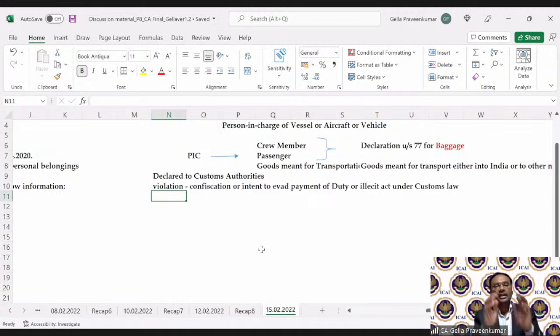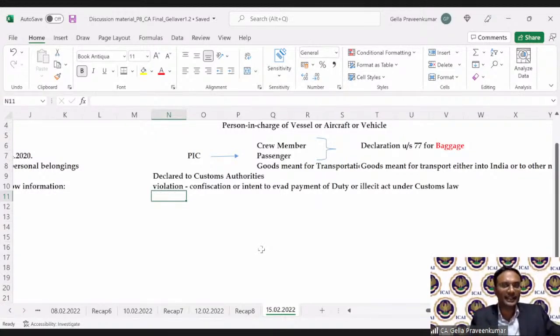Now, in case a passenger defaults and doesn't declare properly to the person in charge, the person in charge, whoever happens to be the master of this aircraft or vessel, just consolidates the declaration given by the passengers to the customs authorities. So when I, Praveen, come to clear my goods, the customs officer says, Praveen, look, you have given a declaration. I have a suspicion on you. Why? The goods you are carrying with you and the declaration given by you don't tally. Let me have a cross check on that. This is the importance of a baggage.